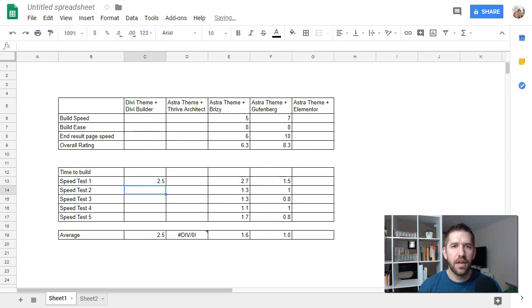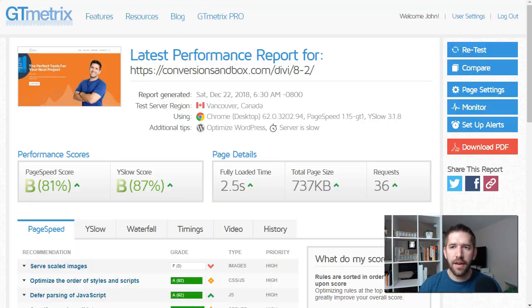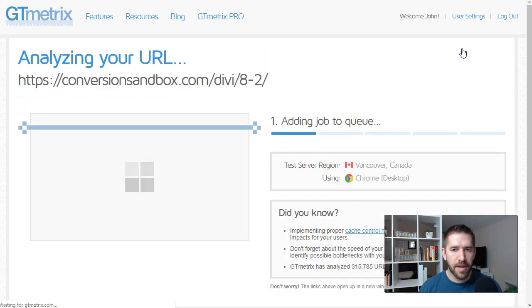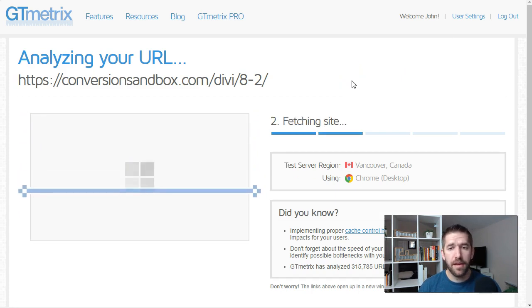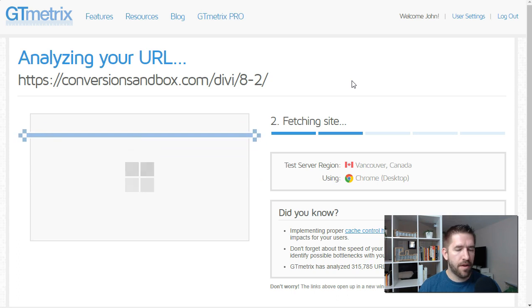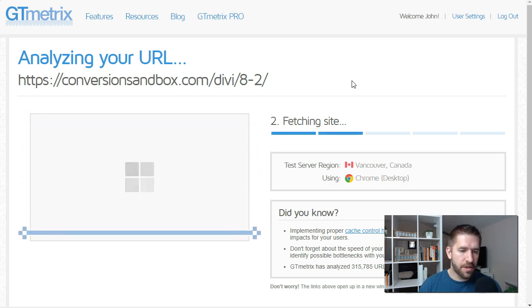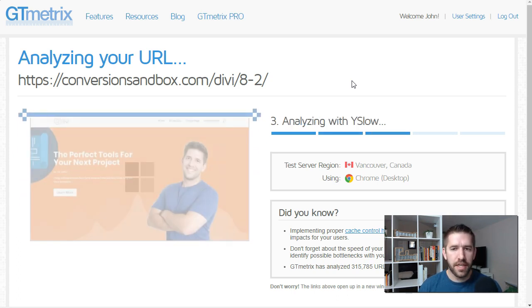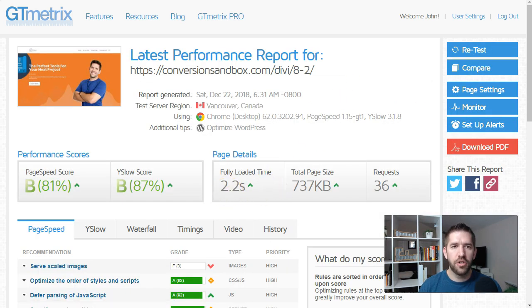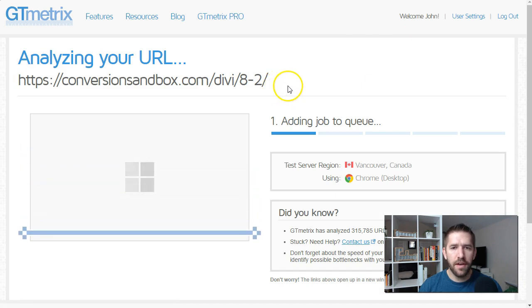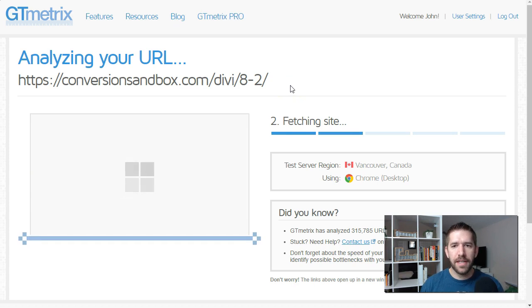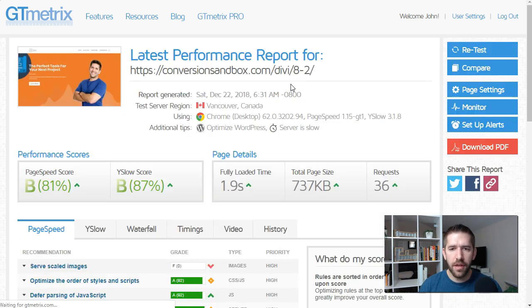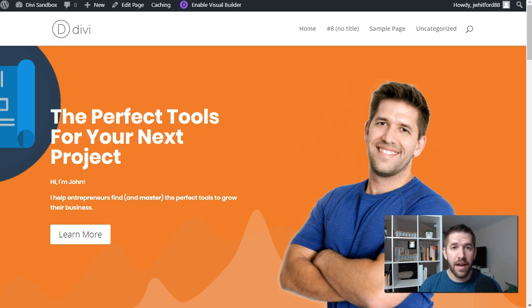2.5 seconds. And there's a good chance that that first run is just filling up some cache somewhere. I don't have any caching plugins on the website, but I do have my host with the default settings, and I believe there is some Bluehost caching going on the server side. So let's see how test 2 runs. Okay, test 2 is 2.2 seconds. So far, not a great show for speed on Divi, but I think that was kind of expected. Divi is not known to be the fastest theme out there. All right, speed test number 3 comes in at 1.9 seconds. At least we got out of the 2-second range.